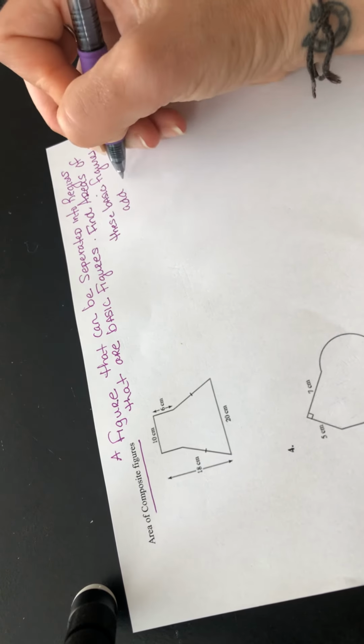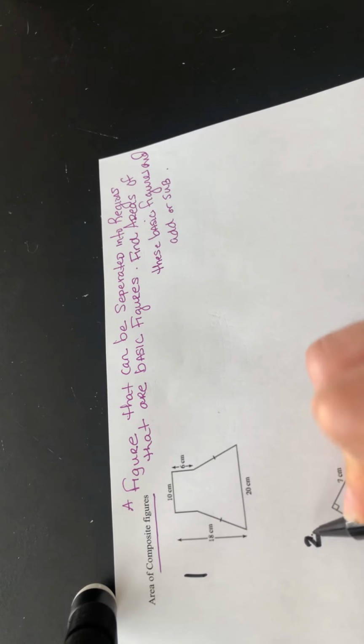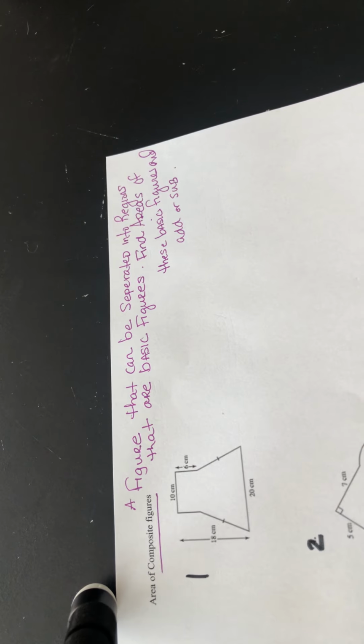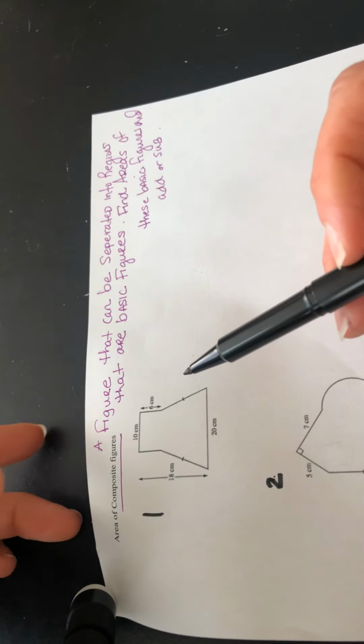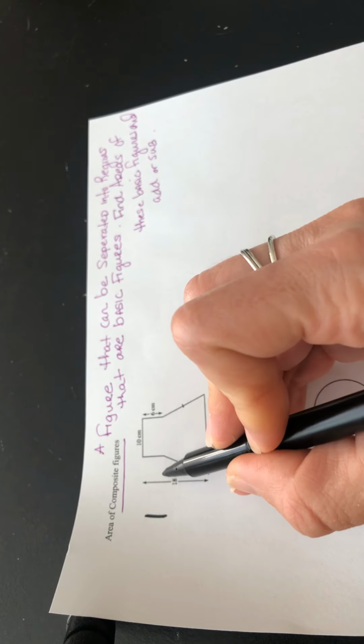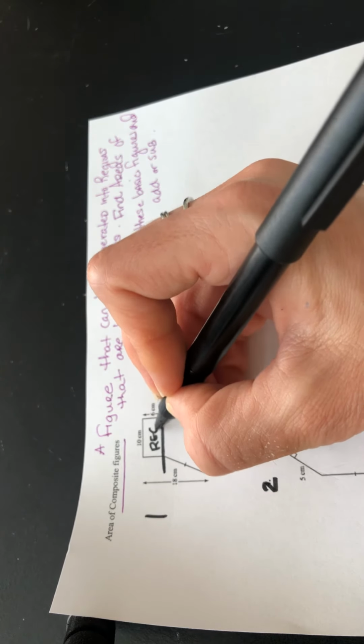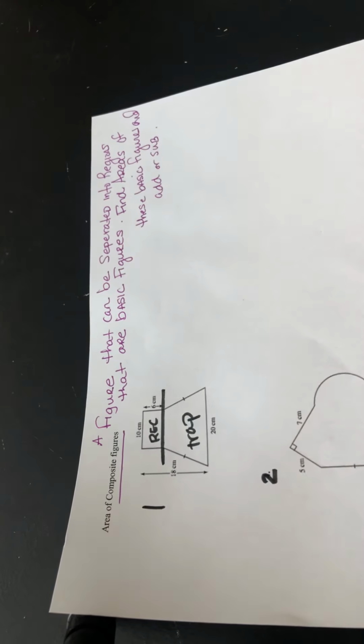So let's take a peek at question 1. I know there's only 2. I am adding a third one. Don't worry, it's not going to be that bad for us. These are actually easier than the other ones. So here you guys have your picture. What we want to do is separate this into two different basic figures. So I'm going to go like this, and I'm going to have a rectangle, and I'm going to have a trapezoid. And in this case, you should know it's isosceles because those 2 sides are marked. What you also could have done is make this a rectangle and 2 triangles. Whatever you see first.